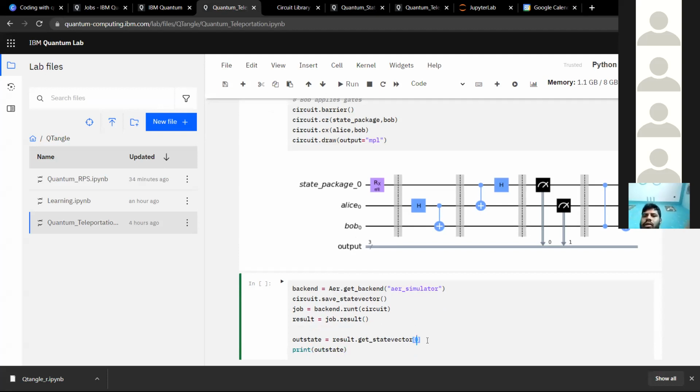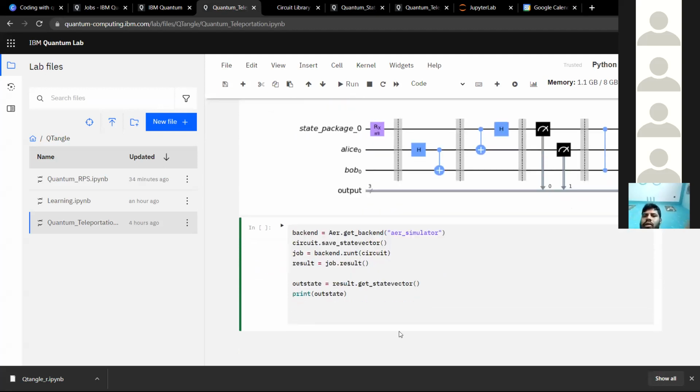Okay, did I forget something? Yeah, forgot something. And also we can have the same, nodes is equal to 3. We don't need a messy answer, right? So dot state, and then let's visualize it using something called the Bloch multivector.